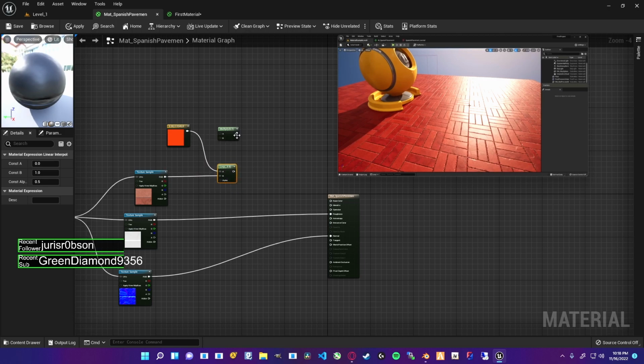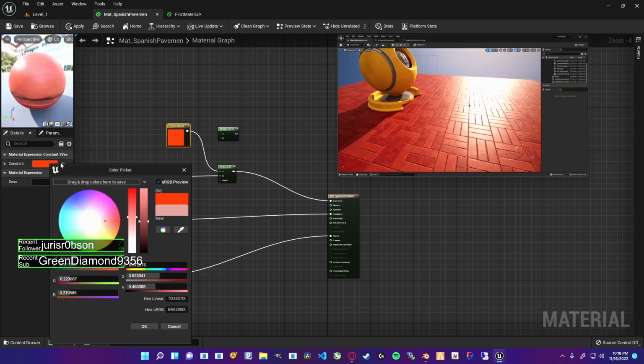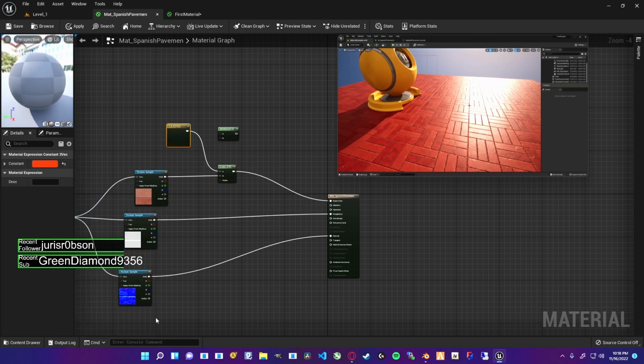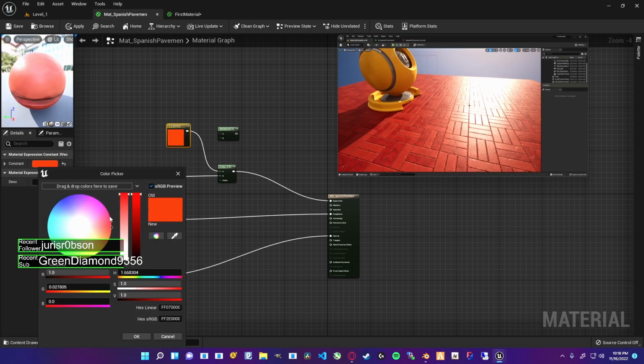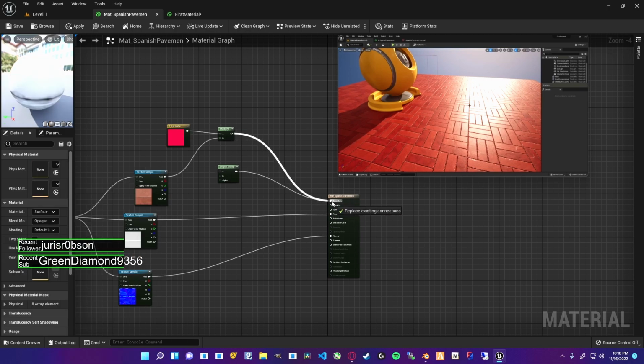Oh, I was hoping it would push it down. And then... Oh. Did it work? I think it's a little less red. Well, it's orange. I think it's a little less red. And then we plug it in.